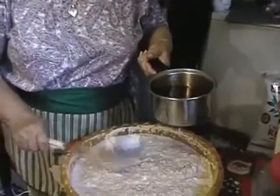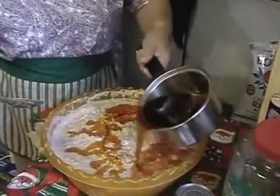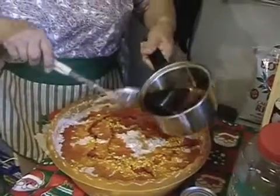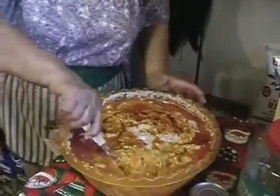Okay, después de esto, after this, you have to put the achiote. Let me put it together, okay? Let me taste it first. It has a good taste, but I don't know, you're supposed to make this, not me. You know why? For you to learn. You see, this is to give color to the masa. See? Good like this.